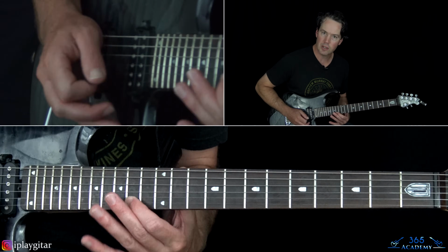And then we have one of his patented little legato licks, which kind of starts on the 14th fret, but it looks like this.